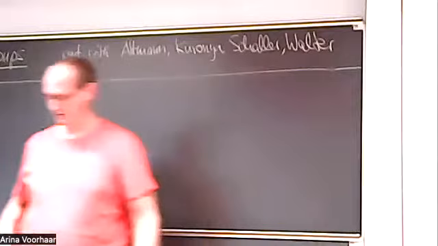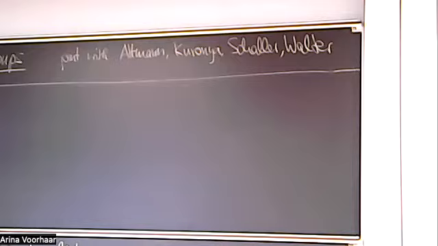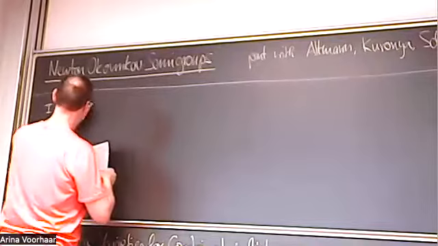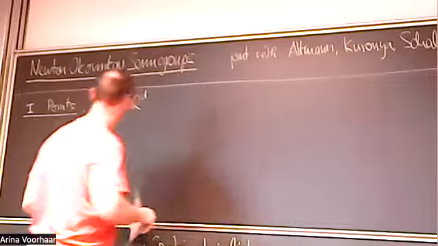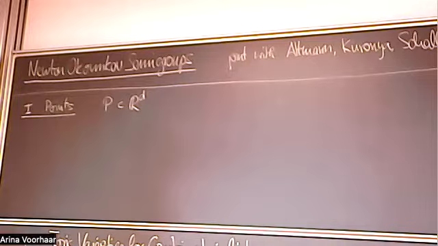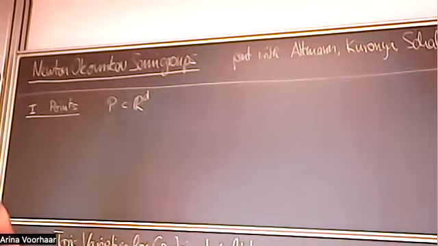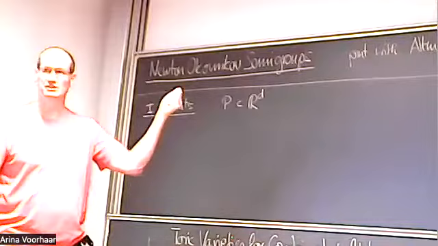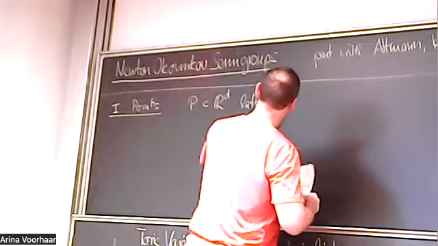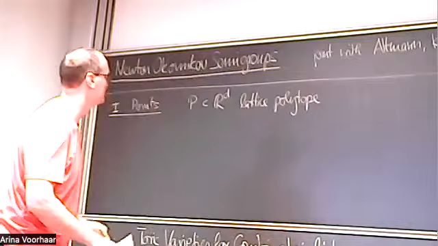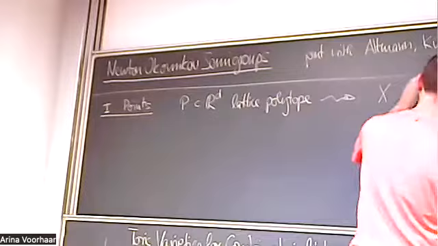Let's spare this for a second. So the first part is I'm going to tell you about points of toric varieties. What are the points? So my input, as always, is going to be a lattice polytope in d-dimensional space, meaning the convex hull of finitely many points, all of whose coordinates are integers. So like Newton polytopes of polynomials. The monomial has integer coordinates. I do allow negative exponents, so that's not a problem, but this will be a lattice polytope. That's my input.